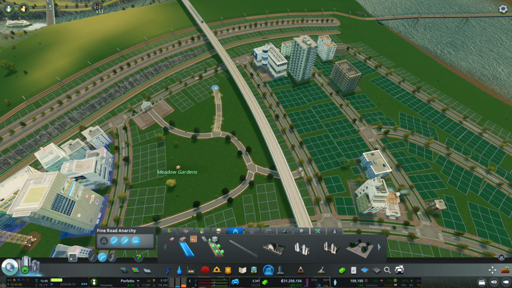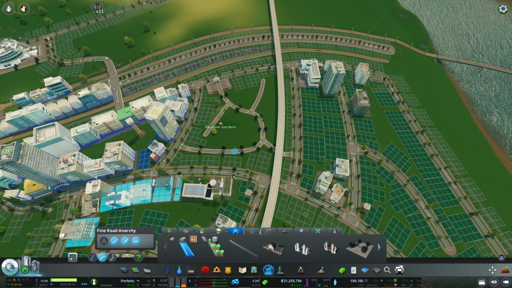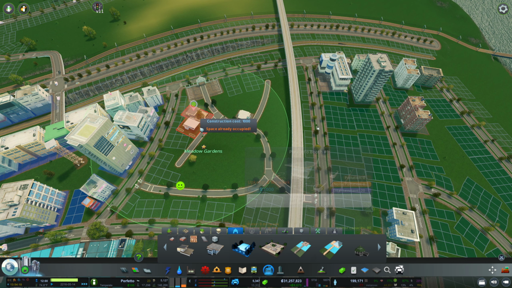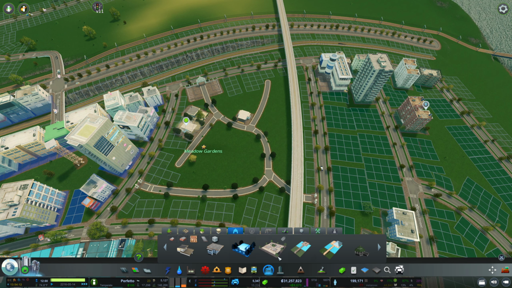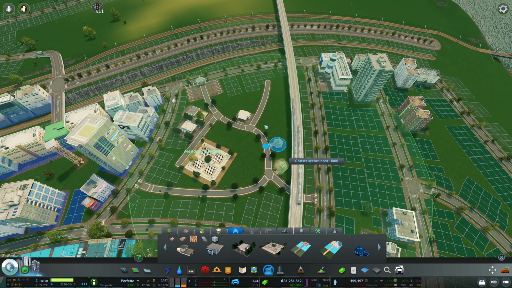Great. Add another path here and one more like so. And this should be enough to get all the necessary items in. Cafe and some park info booth. We have a nice little chessboard. We can do some gazebos as usual.